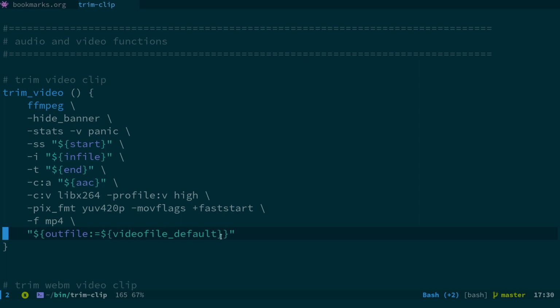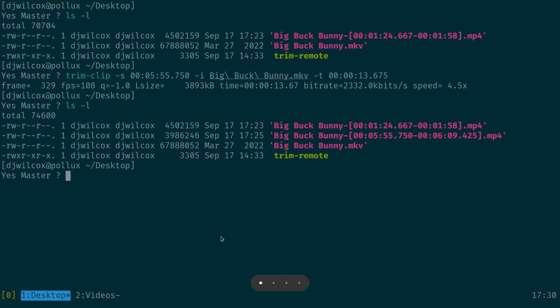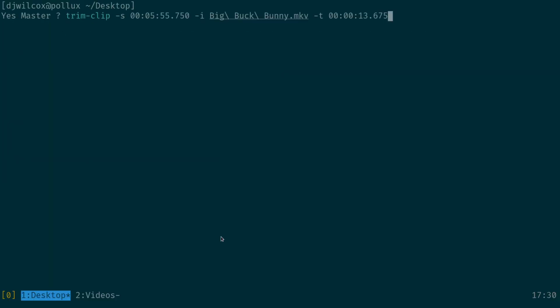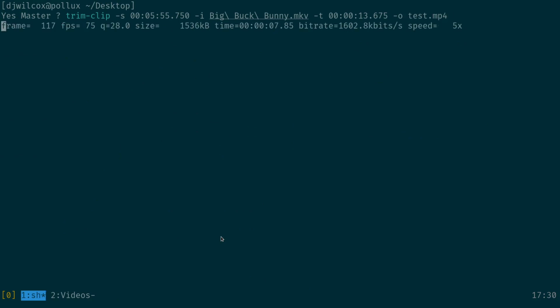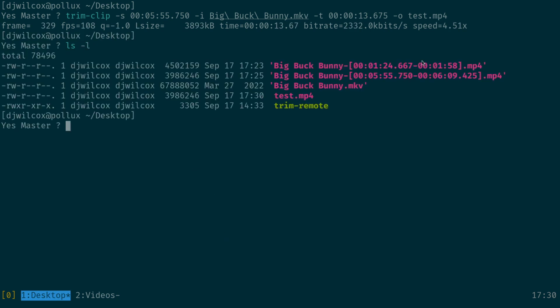So what this does is, if you specify -O on the command line and give it an out file name, like test, so I'll show you what I mean. Okay, if I give this an out file name of test.mp4, it's going to overwrite the automatic file name with the time code and allow you to save the file with a custom file name.